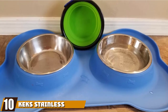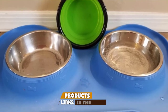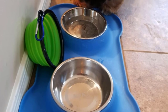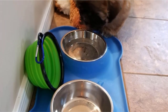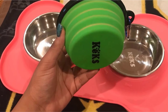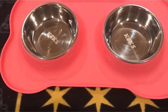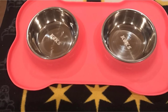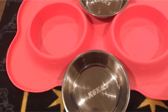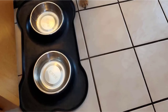Finally, the number ten position is dominated by Keck Stainless Steel Bowls. An excellent option for those with small breed dogs or cats, as these Keck Stainless Steel Dog Bowls only come in one size. They would not make the best dog bowls for Labradors and other large breed dogs, but they are an ideal feeding station for smaller family members. These dog dishes won't move an inch while your pup eats and drinks, thanks to their no-slip, no-slide, no-skid materials. The tray is designed to prevent any spilling onto the floor and can be rinsed off, wiped off, or popped in the dishwasher once mealtime is over. The product is especially made for small dogs, with steel bowls just the right size and height to provide the smallest family members with a hassle-free eating experience.